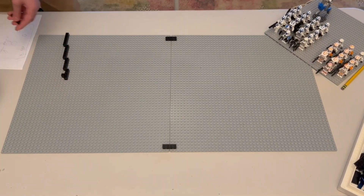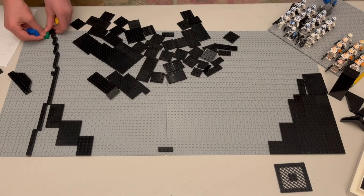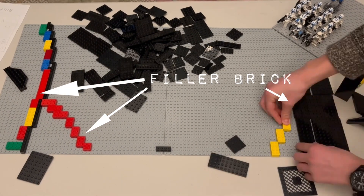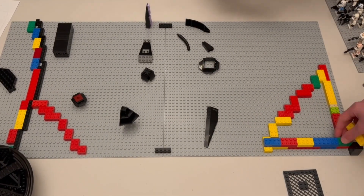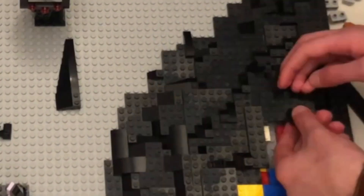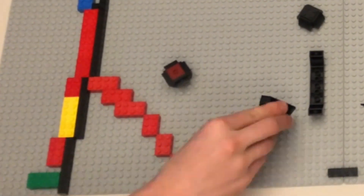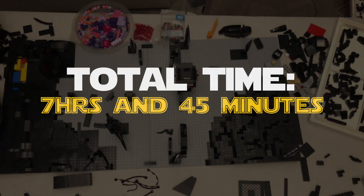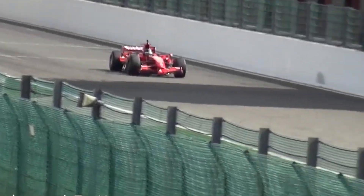First, we outlined the general position of the hills with bricks. To build the hills, we are going to build the inside with three-brick-high filler brick, and then cover these bricks with various black slopes, plates, and tiles. Using this simple technique, we can create some very cool landscapes. We started building a hill in one corner of the 501st side of the mock, which sloped down from its peak in the corner. On the other side, we made a bigger hill which sloped down with a little platform on one side. These hills took us about five hours to build, much longer than we expected; however, they make the mock more interesting by adding greater depth and texture. Now we really need to speed things up.